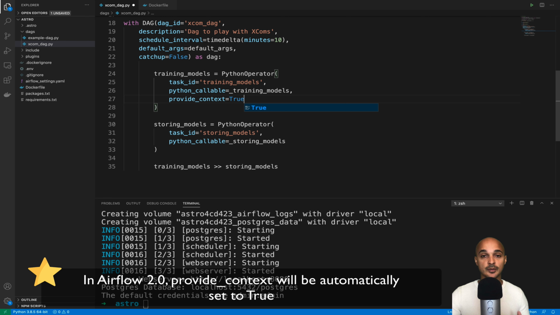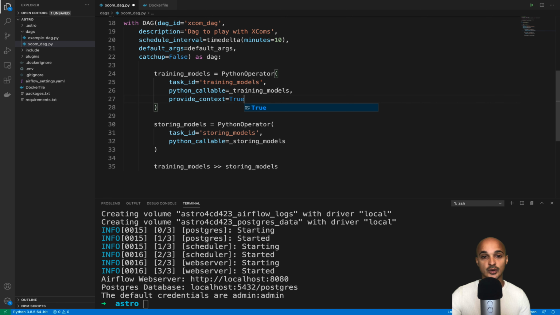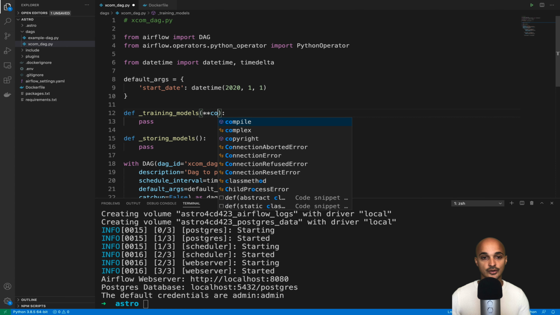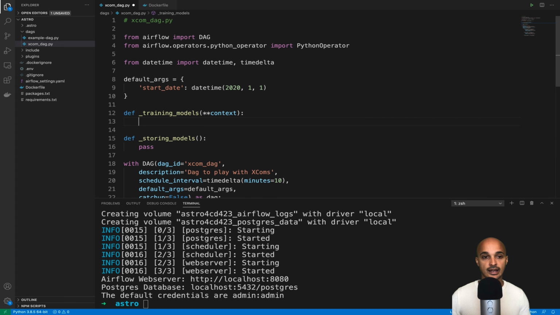With that argument, you will be able to access the context of the current DAGRun in the Python function _training_models. So in the function, here type **context, and then you are able to access the context of the DAGRun. I strongly advise you to print that context in order to know all the attributes that you can access from it.